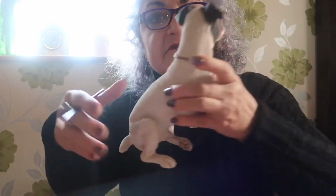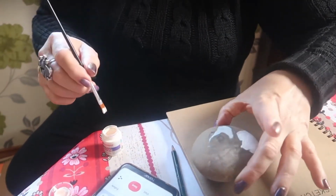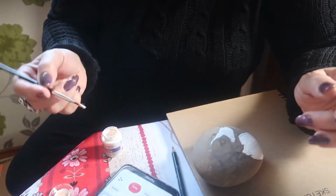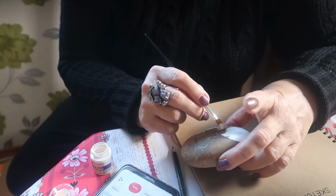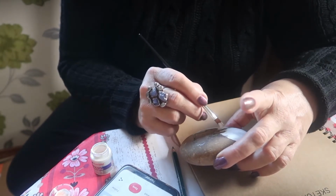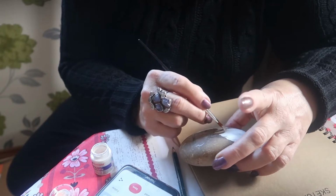I did have a look at this one, but I don't think he had such a pretty face. This one had a bit of a sharp face. This is the one I thought about doing, but I think I like the one I found better. So I've made a start, as you can see. I've just literally sketched him in, and I was very lucky to find some of my old modelling paints from when I used to paint the Warhammer figures with my boys. I found some up in the attic.